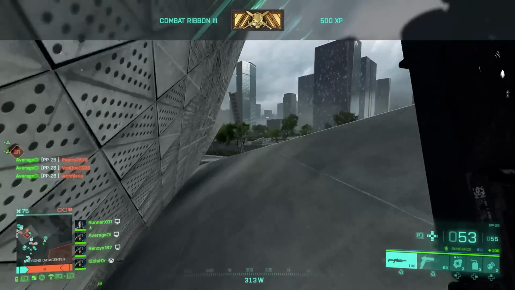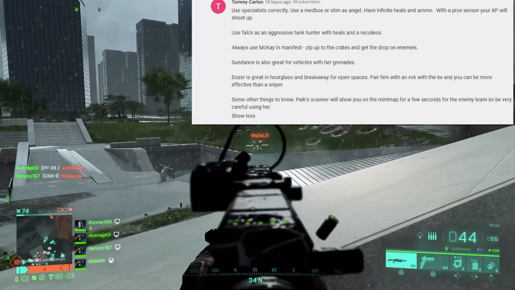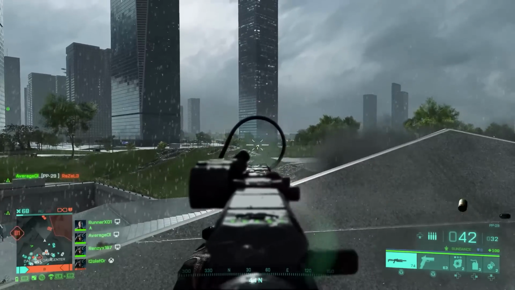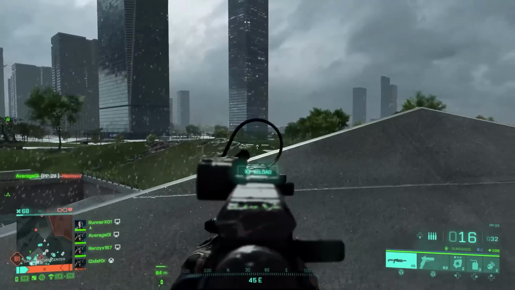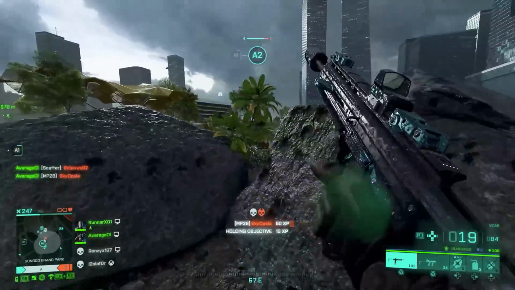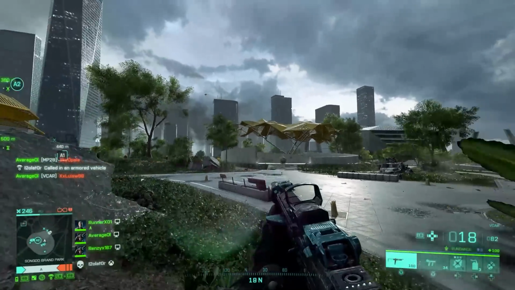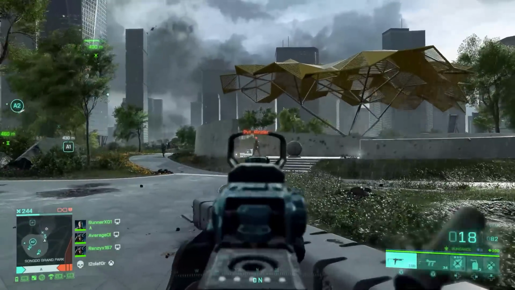So our first tip comes from Tommy Carton, who says, use specialists correctly. Use a med box or stim as Angel. Have infinite heals and ammo. With a proc sensor, your XP will shoot up. Use Falk as an aggressive tank hunter with heals and a recoilless M5. Always use McKay in Manifest. Zip up to the crates and get the drop on the enemies. Sundance is also great for vehicles with her grenades, and Dozer is great in Hourglass or Breakaway for open spaces. Pair him with an SVK and the 6x scope and you'll be more effective than a sniper.